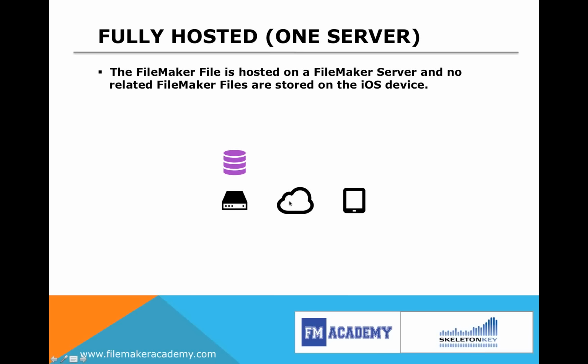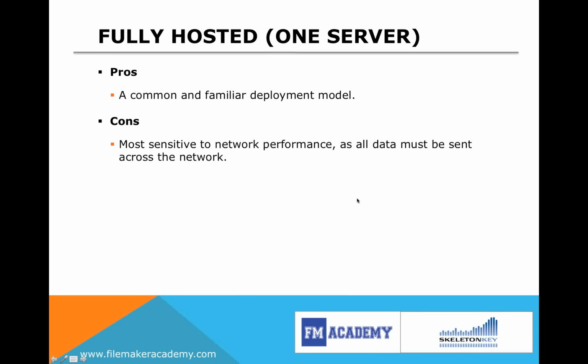We don't know. But the FileMaker file resides on the FileMaker server. So in this traditional model, all the data is on the FileMaker server. There's some kind of network that exists between that FileMaker data and the iOS device. This is what we're all used to pretty much developing in. And so what is this?